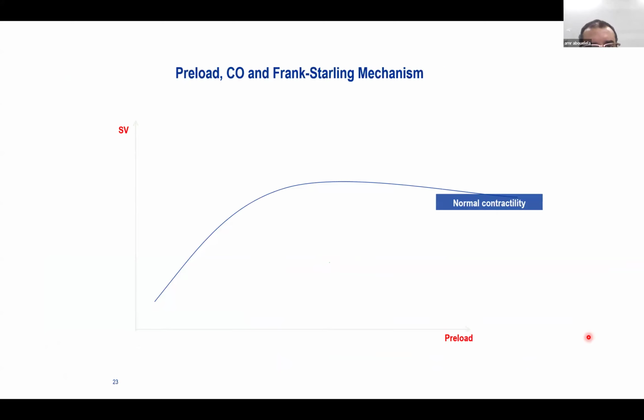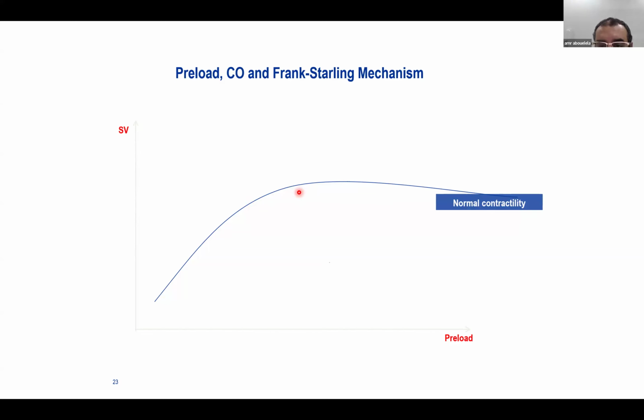Continuing what we mentioned, this is an important curve. You may remember it from medical school. We learned a long time ago about the Frank-Starling relationship. It's very simple: increasing the preload, giving more fluid, should be associated with an increase of the stroke volume. This is what we learned in cardiovascular physiology, until a certain extent where the maximum stretch of the cardiac muscle is reached.